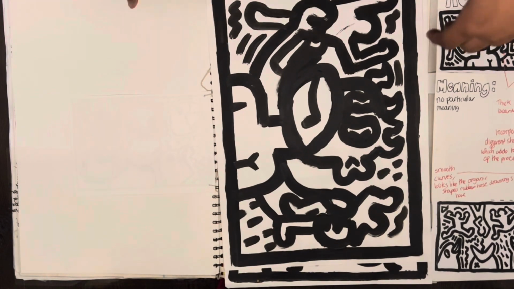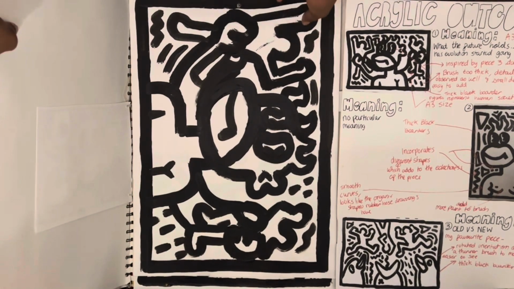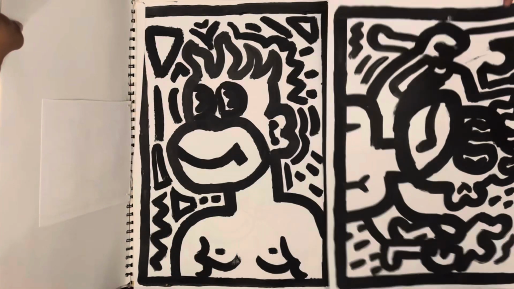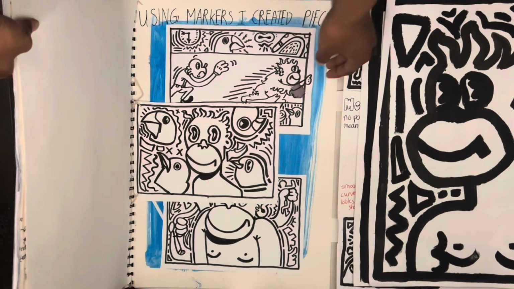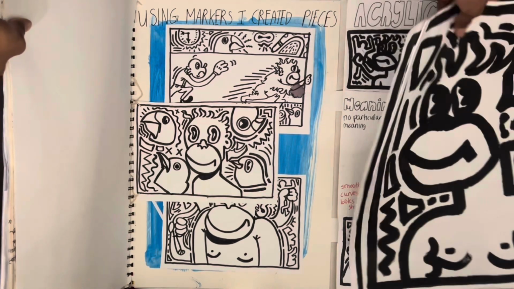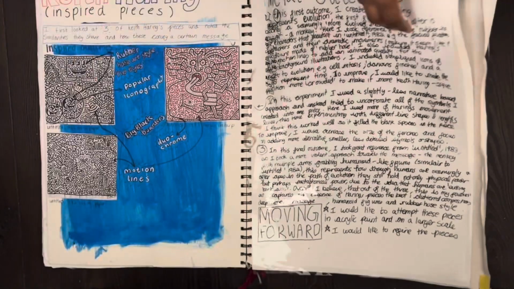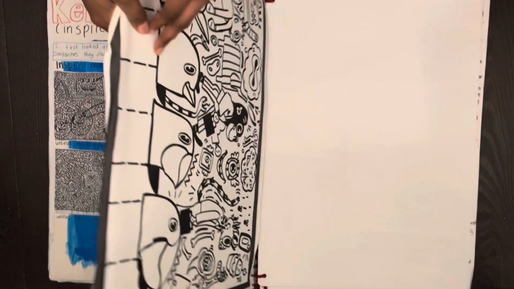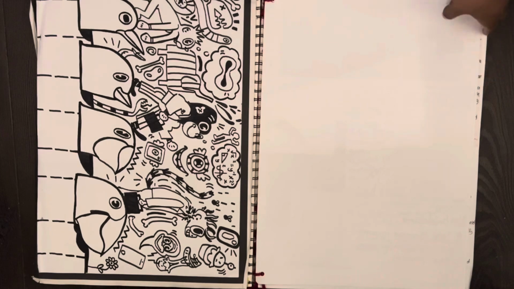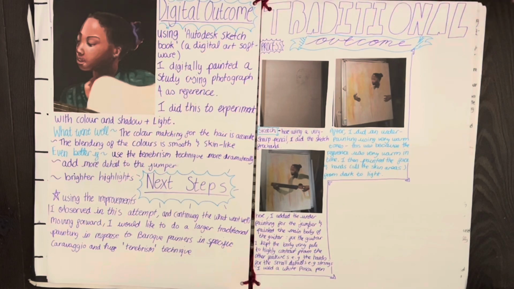So essentially these were done with just black acrylic paint, mixed a little bit of blue in, so it wasn't just completely black. And this is supposed to be about evolution and about how we're kind of evolving backwards. So as I talked about before, these are some marker drawings. So then I did a lot of writing. Annotations are so key. I said this earlier, annotations are so key in GCSE, genuinely. And then this is just a kind of experimentation. It's about evolution and how we may be evolving backwards. We've kind of reached our peak.